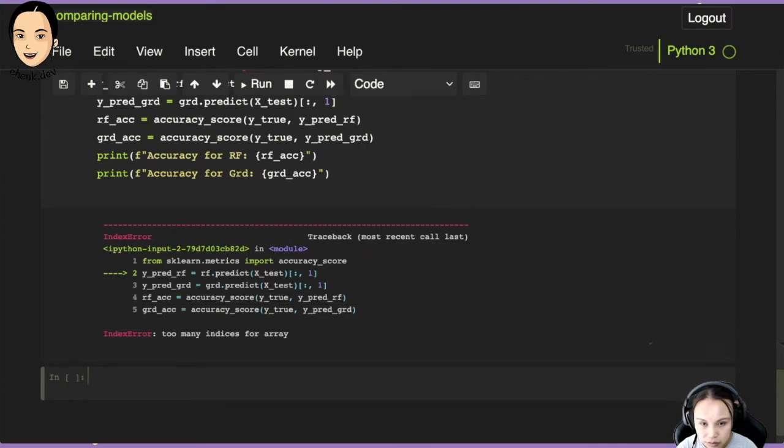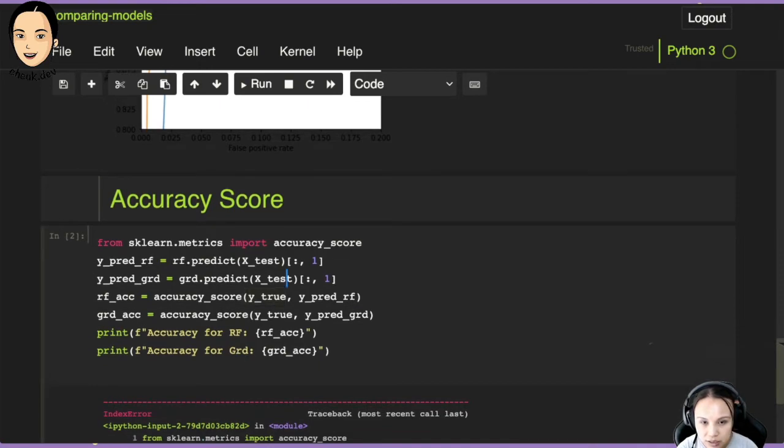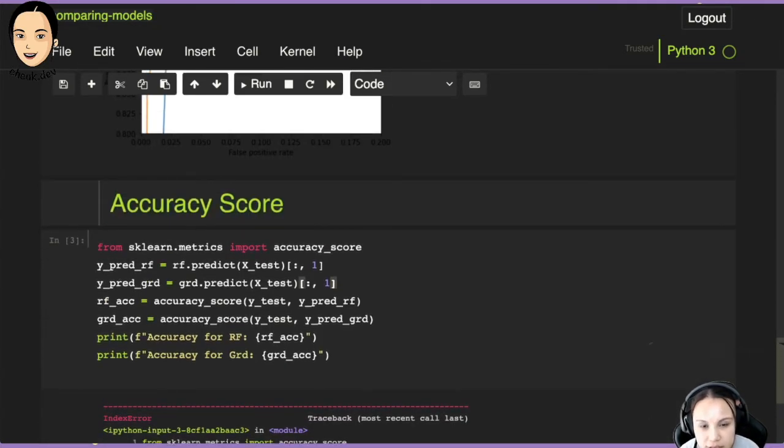Oops. Too many indexes. Did I put something wrong in there? Oh yeah, it should be y_test. It's the scikit-learn index thing again. I think maybe the prediction output is not the same.